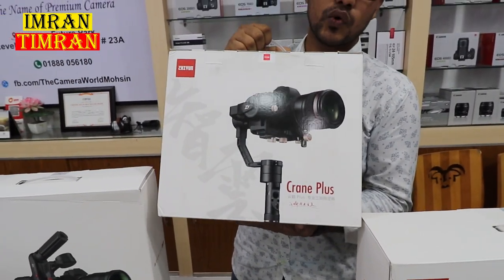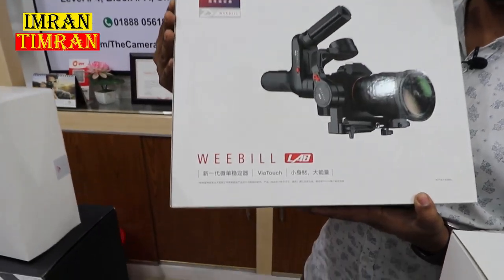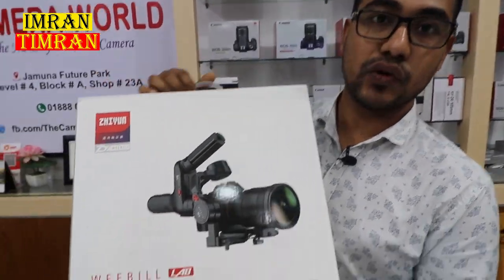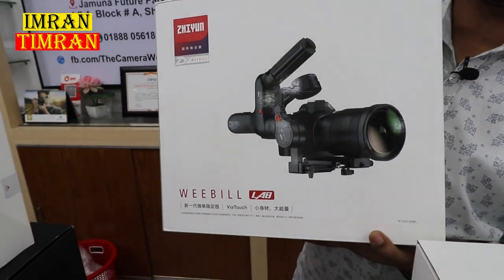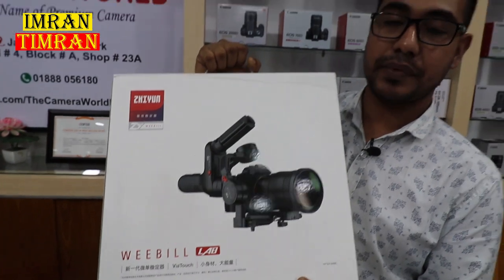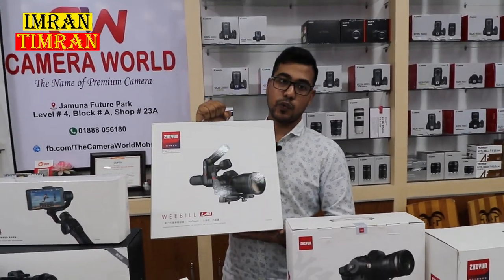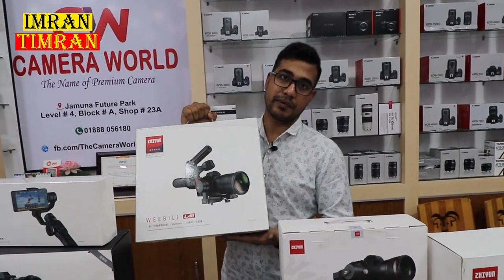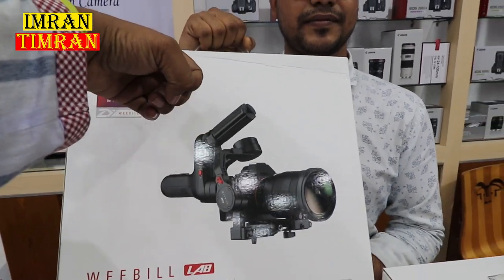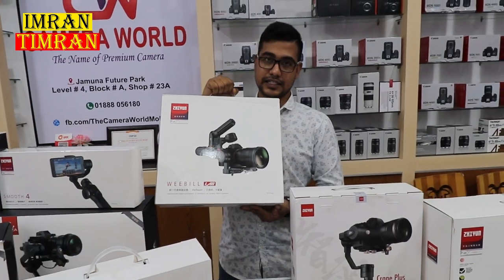This camera will be used with the G1 brand. We will have the G1 brand and this is the design. We will be using the AOP Lab on the lower and upper sides. The G1 price is $300,000. This is a professional level and non-professional level. We have a lot of YouTubers who use them.